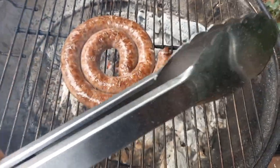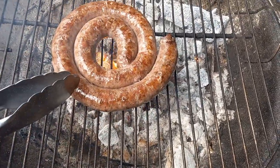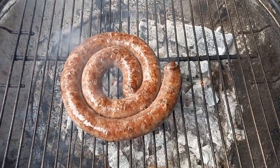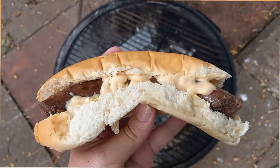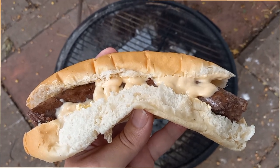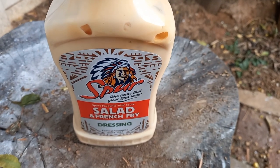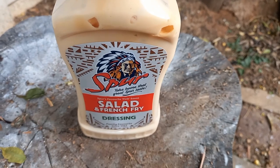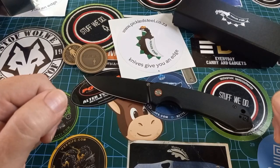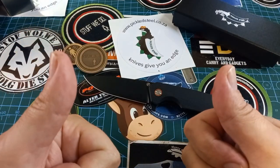I measured from the front of my tongs up to my thumb — that's how big the buns are, quite big — so I'm going to cut the boerewors into sections so it will fit onto the bun and have your bun-to-boerewors ratio correct. This is what it looks like — a wors brood. I added some sauce: a wonderful Spur salad dressing, like a magical mayonnaise. If you made it to the end of this video, you are a champion and I hope you win the lottery. Stay safe, happy — have a good one, goodbye!